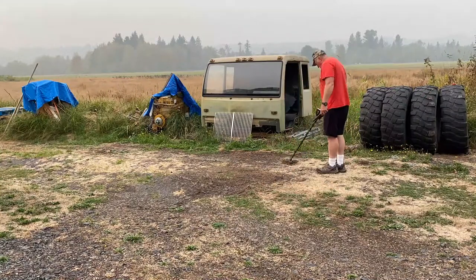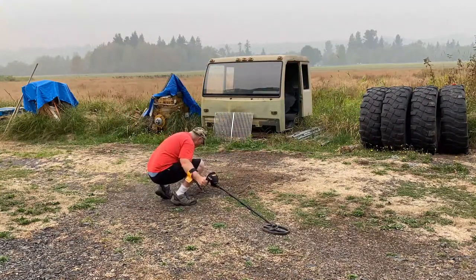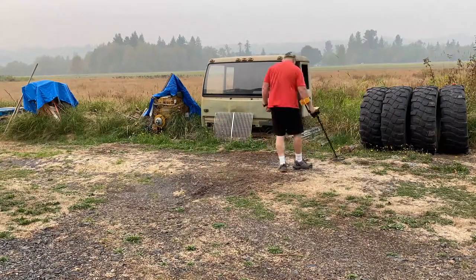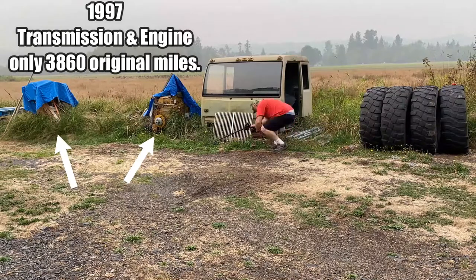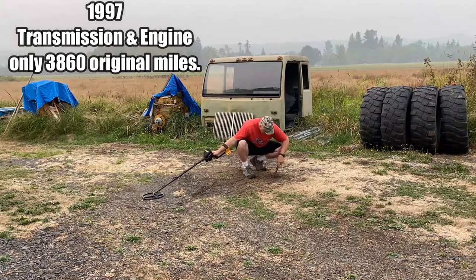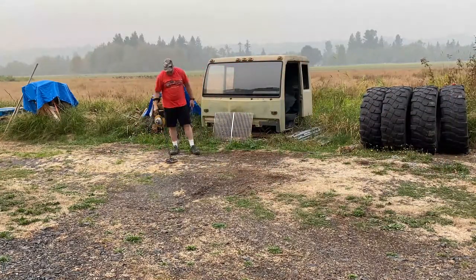Man, I tell you what, it would sure be great to have a shop. So here I am looking around for a nut that I dropped. I just love through bolts. Didn't I tell you that once? Well, hey guys, I do have an engine and a transmission in the background there, ready to go for sale anytime. Just give me a little ring and I'll cut you a great deal on it.